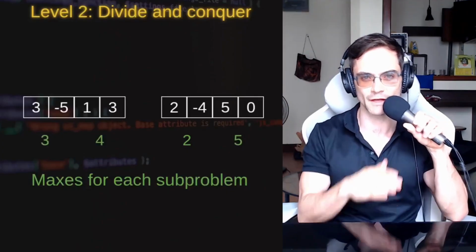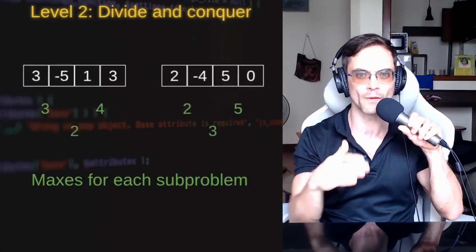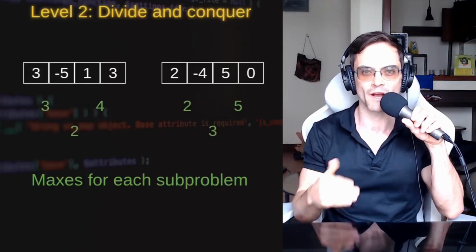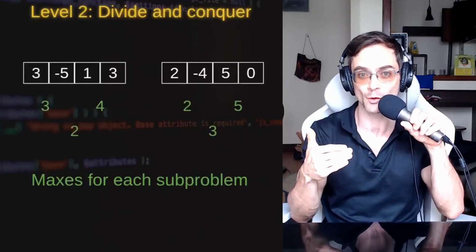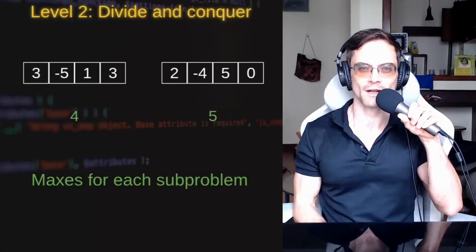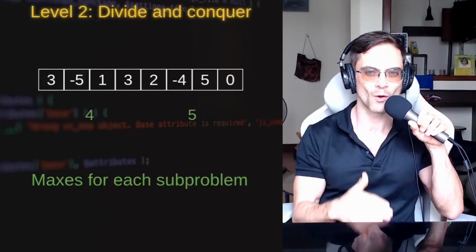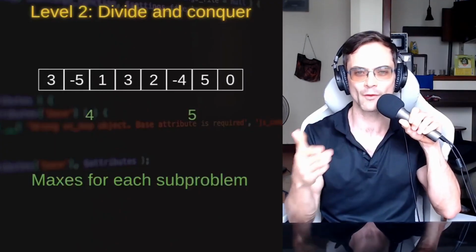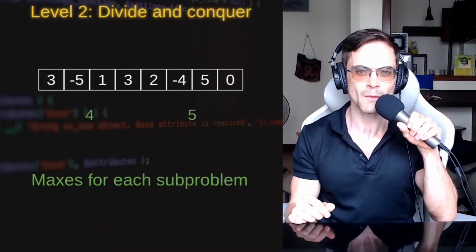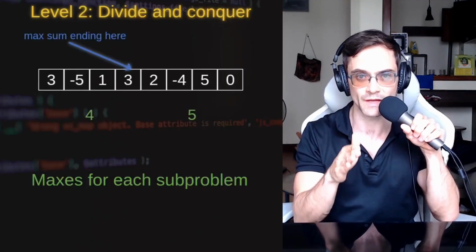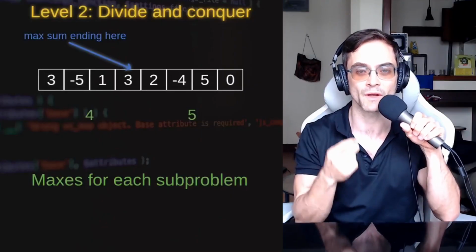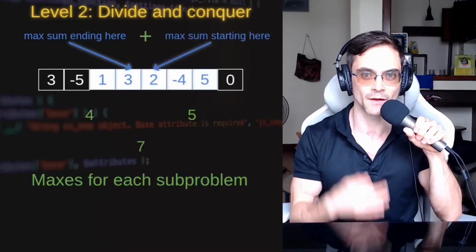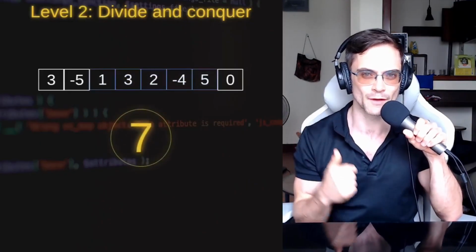And I'm showing the max that crosses that boundary right below the left max and the right max of each subproblem. We finish combining by taking the max of those three potential choices for the overall max. Let's combine one last time to finish this up. We have to calculate the maximum sum that straddles the boundary between the left and the right subproblems. Here, we get that by computing the sum that ends with this 3 in the middle here, and adding the sum that begins with this 2 on the right side of the boundary. We'd get 7. We take the max of these three choices, and we get 7 for the overall answer.